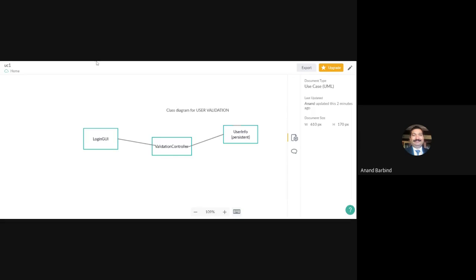This particular tool which I have sent you has limited support for diagrams, so let us see whether we will be able to draw the other diagrams or not.